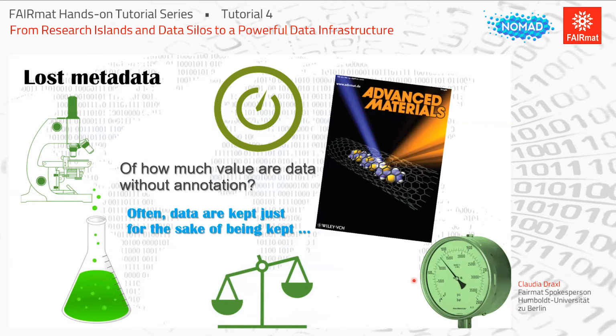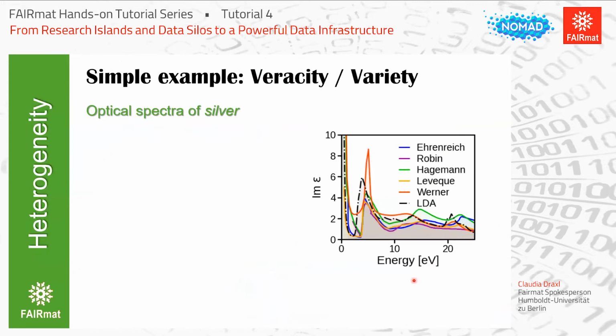So again, we need to ask the question whether data that are not well annotated are worth being kept. I think there are many data around on this planet. They are kept for the sake of being kept, but they are not well described. So at the end, we cannot use them because we don't know what was behind them when they were created. That annotation and metadata are important is also important in view of interpreting our results.